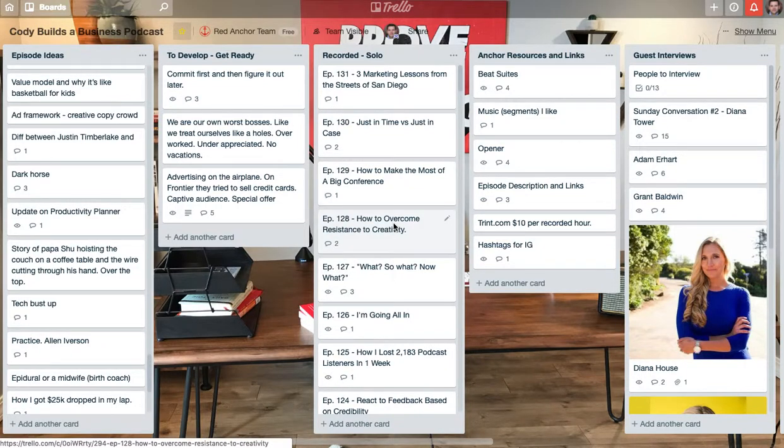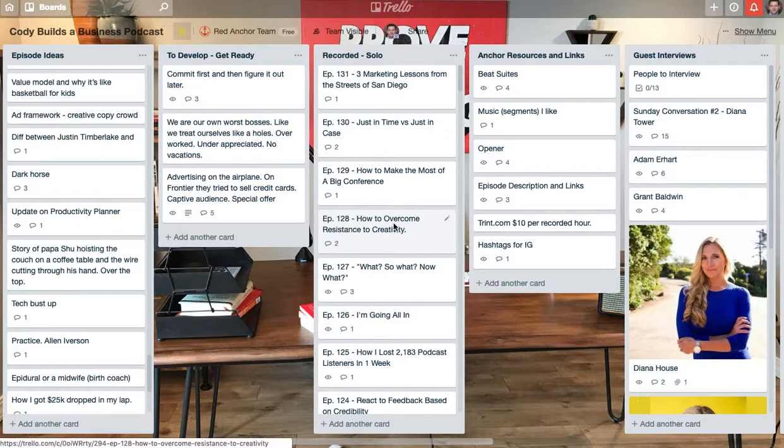So here's exactly how I come up with new content ideas. Now, for me, it is to be put on my podcast. For you, it might be some other type of Facebook Live or a video you want to shoot inside a YouTube or Facebook group or anything like that. But here's my behind the scenes process. Now, I use a free tool called Trello, and this is my board about my podcast.